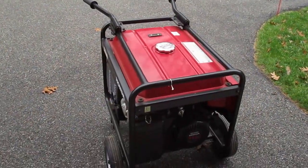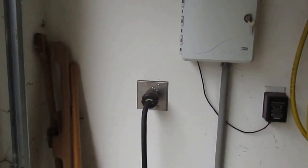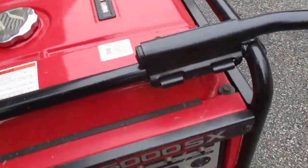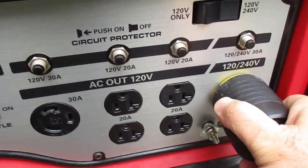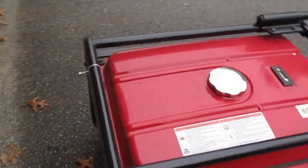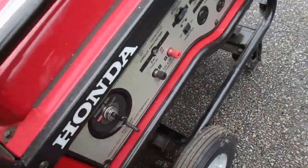Okay, with the generator outside, take the end of this cord. That's always left plugged into the wall. Come out here and plug it into this outlet right here and twist it. All right, generator's all hooked up. Turn the key on.